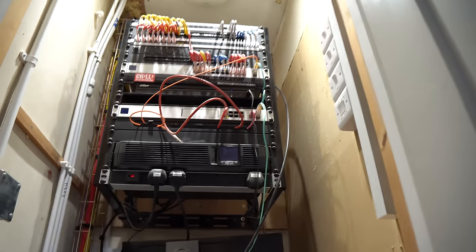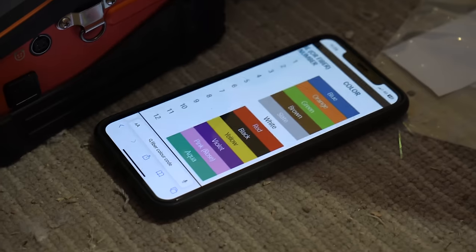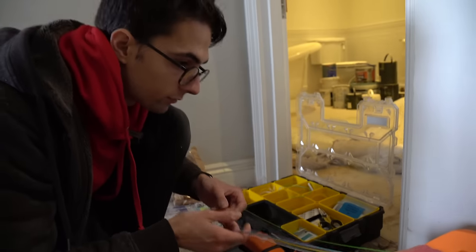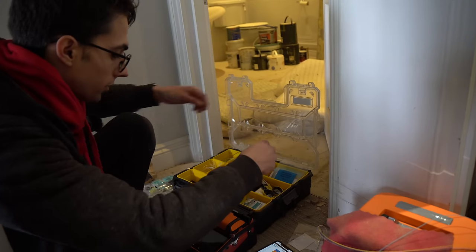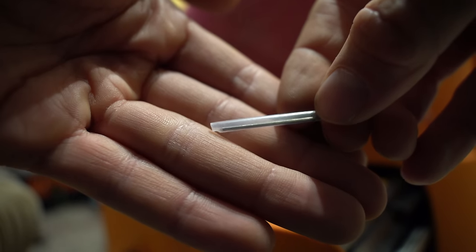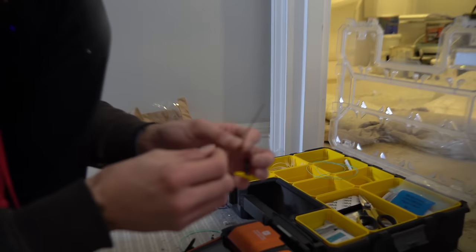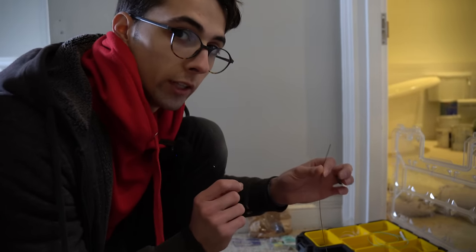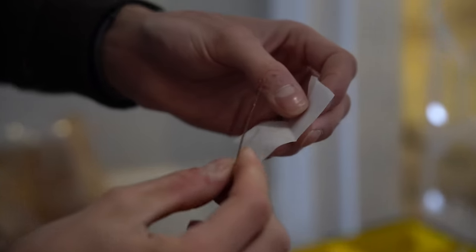This is now the actual splice connecting from that box into the network rack. Blue and orange are done, and there's a standard system for engineers to follow so both ends of the cable get spliced into a tray in the same order — the next two colors are green and brown. You need to slide a heat shrink protector — a plastic tube with a metal rod inside it — onto the core before you start working, to protect the splice point once it's done.